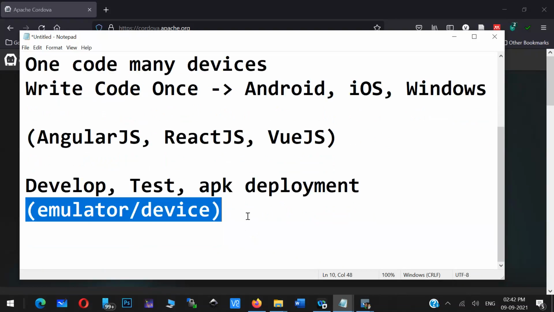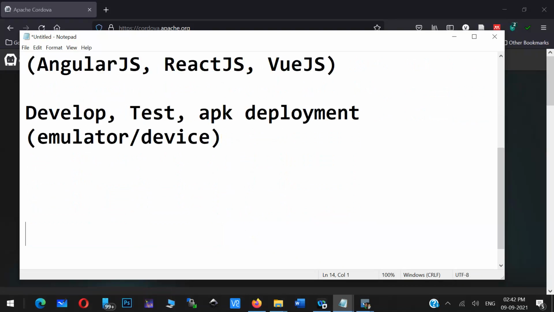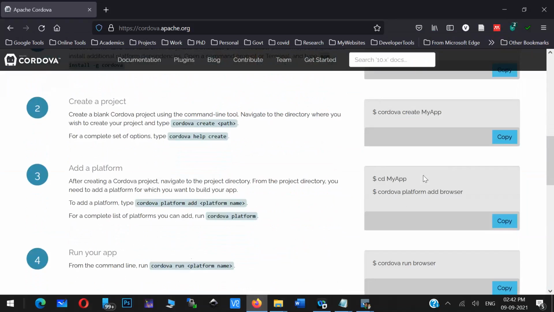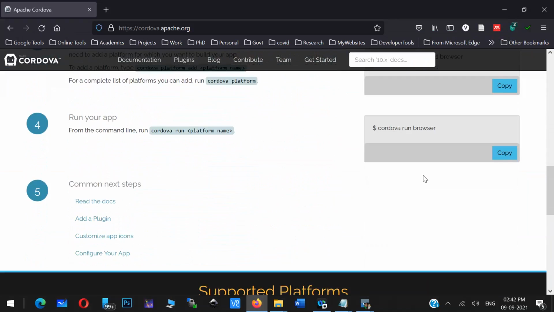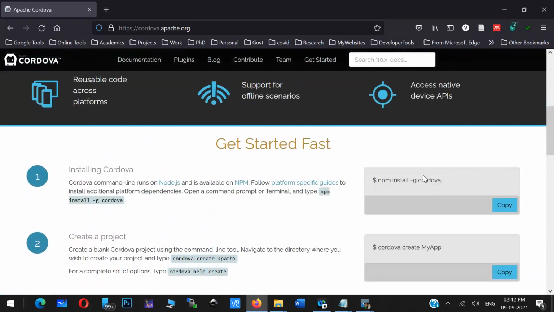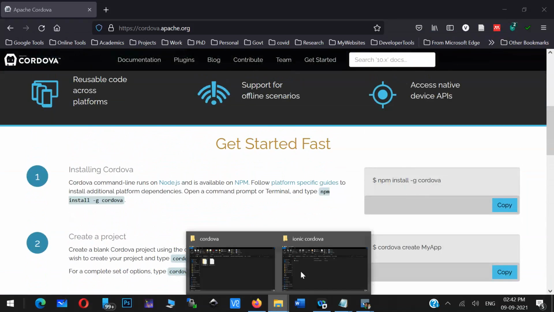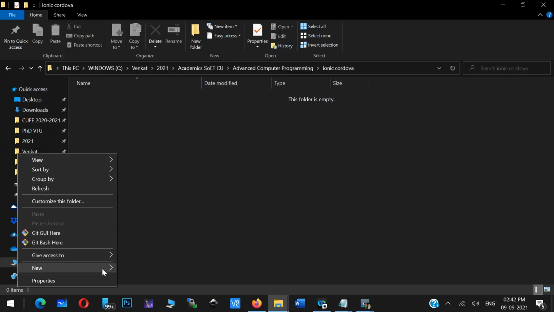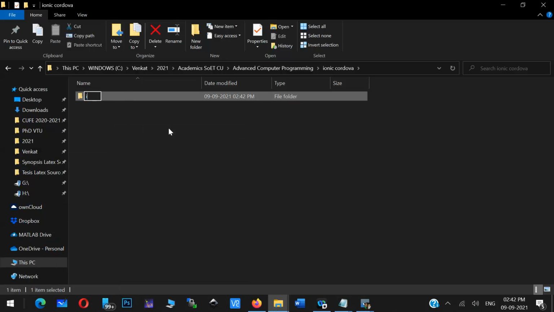So to work on this, when you visit the Cordova platform, they will give some simple 3-4 steps to generate the file. So let me do that work. Now I'm just creating one folder, say Ionic Cordova app. This is the folder I'm creating.